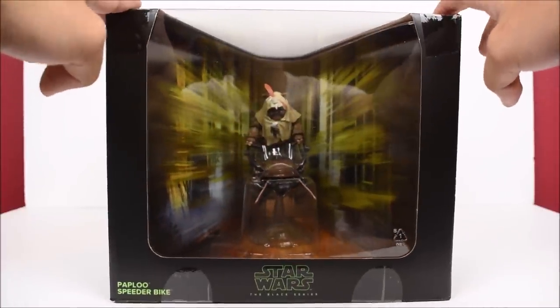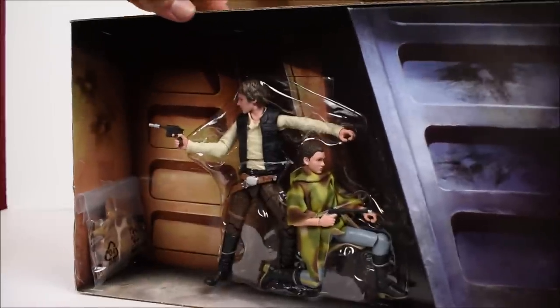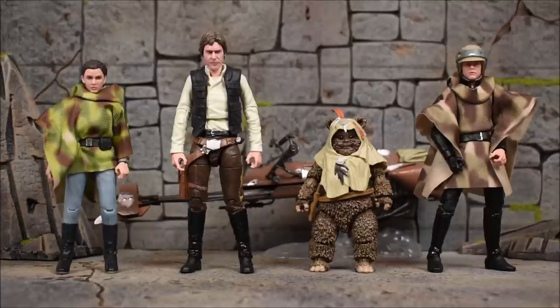Mint on card collectors, I apologize, but it has to be done. I want to show you guys that the whole flap slides right out like this. This is how it looks — we get a total of four action figures and one speeder bike vehicle. The price of this set is $109.99, and if you do the math it comes out to about $21.99 for each piece counting the speeder — about retail price. I'm sure if they released the speeder alone it would probably be $20 as well. So it makes sense at $21.99 for each piece. I'm pretty sure Hasbro will release these as individual releases eventually — they've never strayed away from that trend.